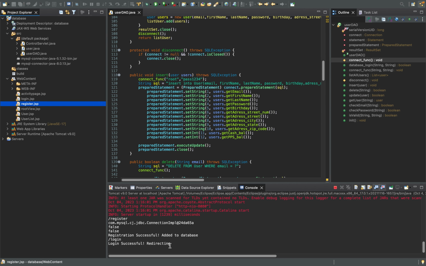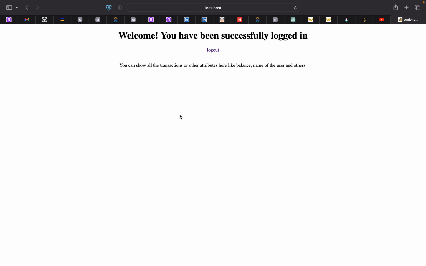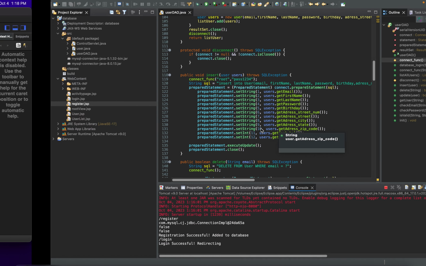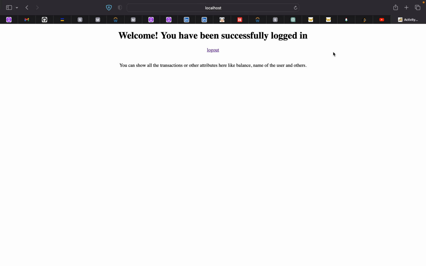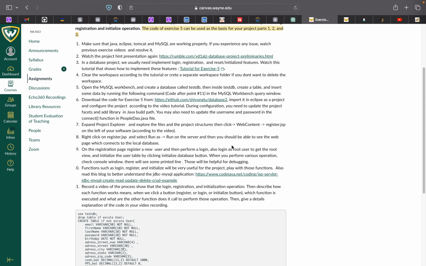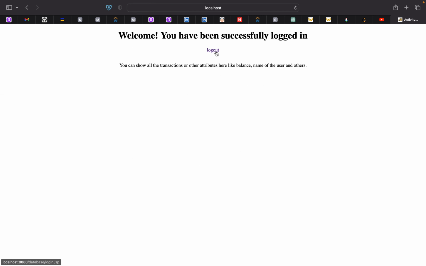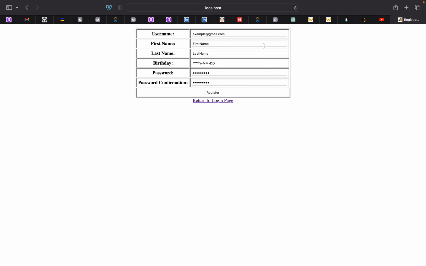If you go over here, you'll get this message, which is registration successful, added to the database, and after that, it'll say login successful, and it'll redirect you to this page over here. So that's the basic concept of how the login for the database stuff works. Pretty self-explanatory, pretty cool actually. I had some fun figuring this out. So after you do that, that's basically the 2 steps for that. If you want to register, you can log out and go register here. So that's how that works.